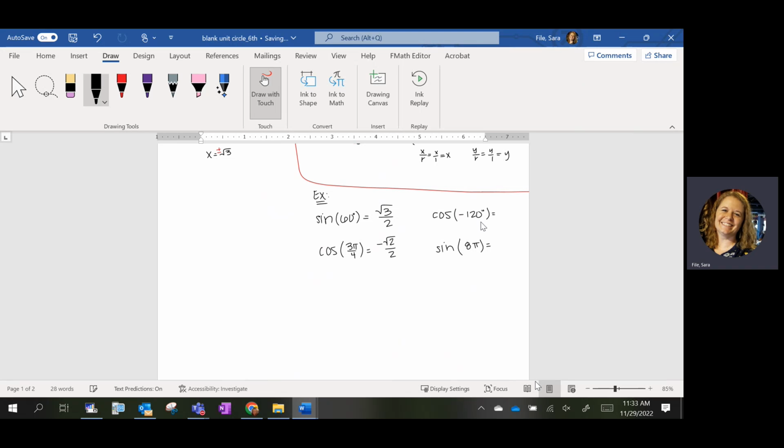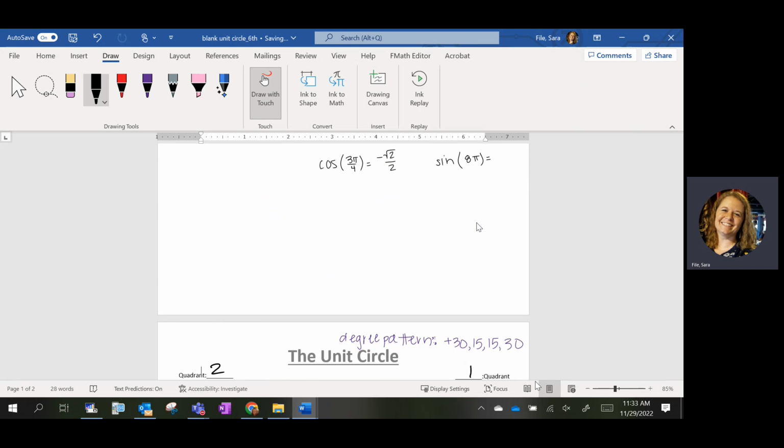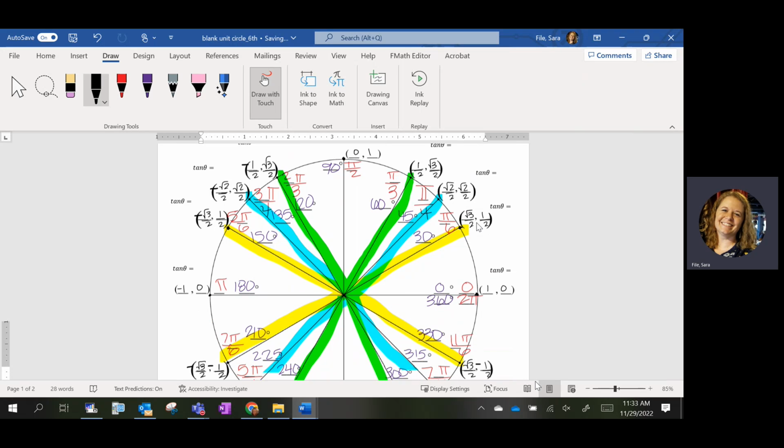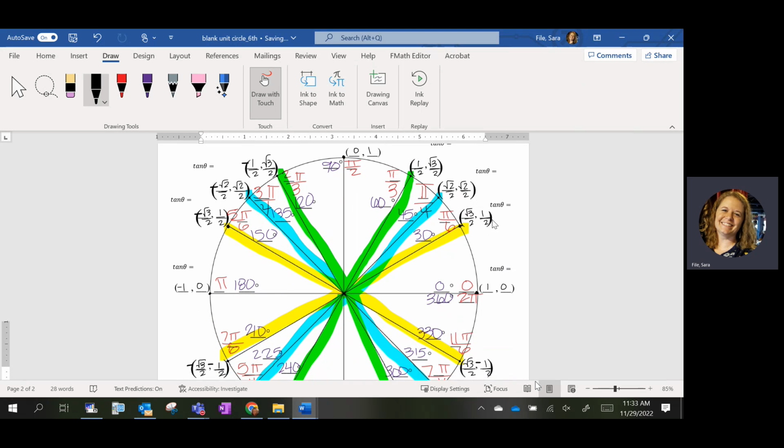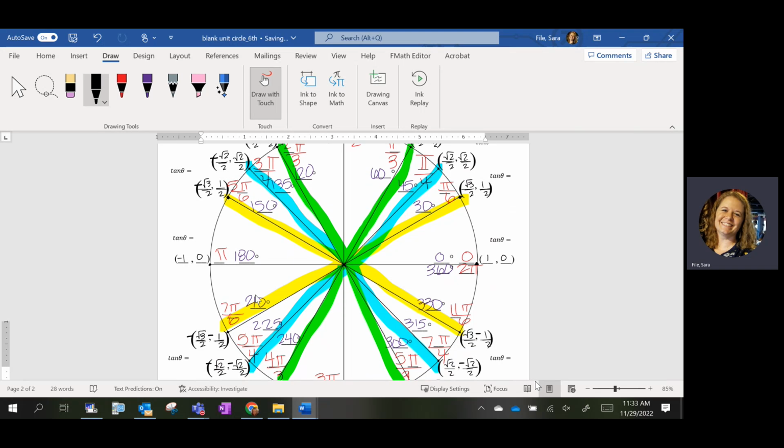Now, these get a little more complicated. Cosine at negative 120. Negative 120 is not written on our unit circle. We only wrote the positive angles for one revolution, right? But remember, we can find the coterminal angles. We can go in the positive direction more than one revolution, or we can go in the negative direction, right? So you have to think back to rotating in the negative direction. So if I'm starting at 0, I'm going to go negative 120. Remember, one quadrant is 90 degrees, isn't it? So that's negative 90. So negative 120 is going to put me here at 240.